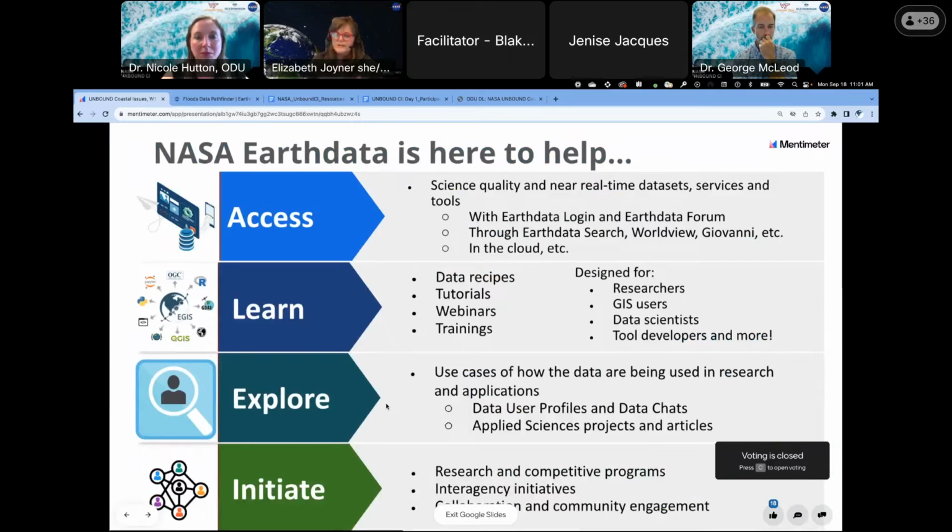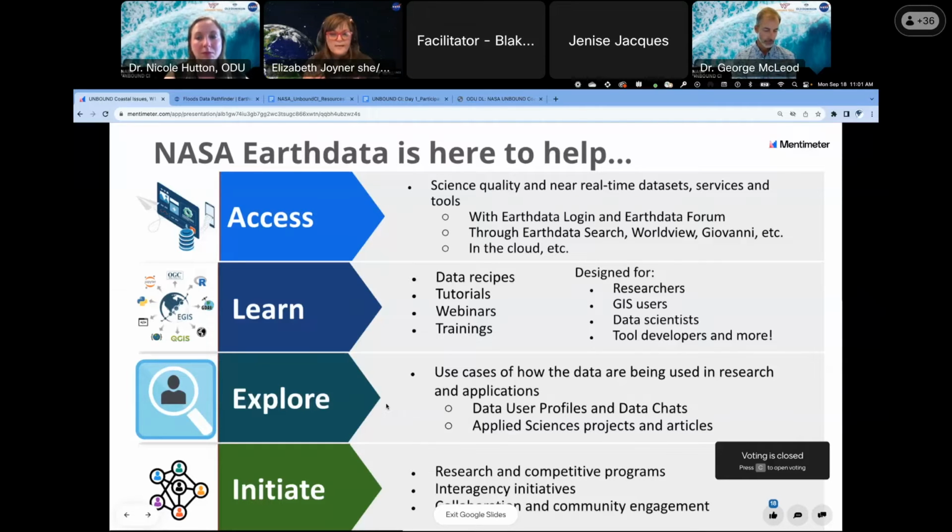So here we are. I wanted to mention that NASA Earth Data is here to help. Ways that we have helped others and continue to iterate our processes are through the access part, whether it be with Earth Data login, Earth Data forums, making our tools like Earth Data Search, Worldview, Giovanni, as Jaitza mentioned, putting our data into the cloud. This is all an effort to help ease those access issues. We also provide a variety of different learn materials.